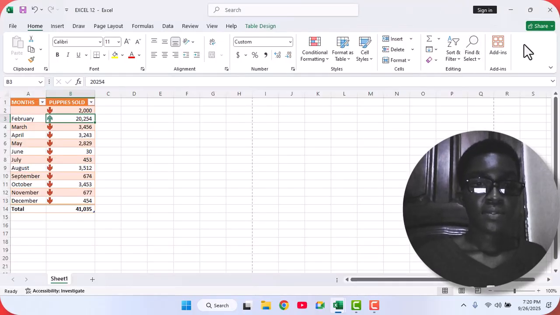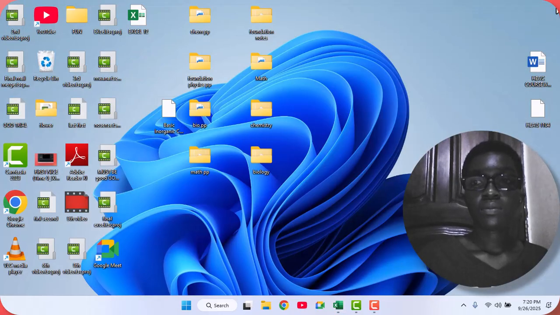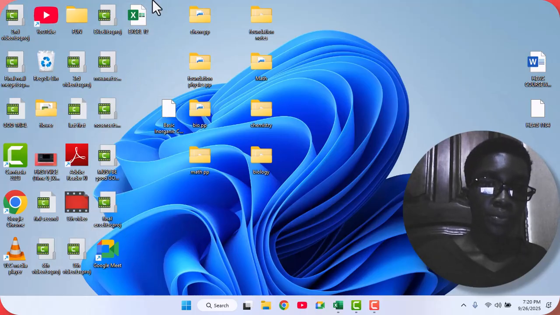Save. So that's how you can save your work. And if you check your desktop, you can see it is right there.